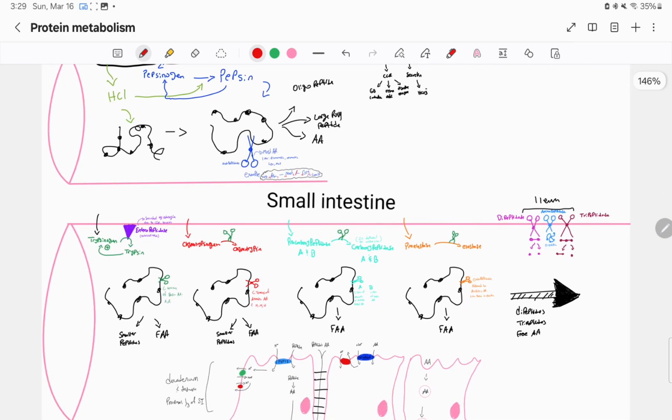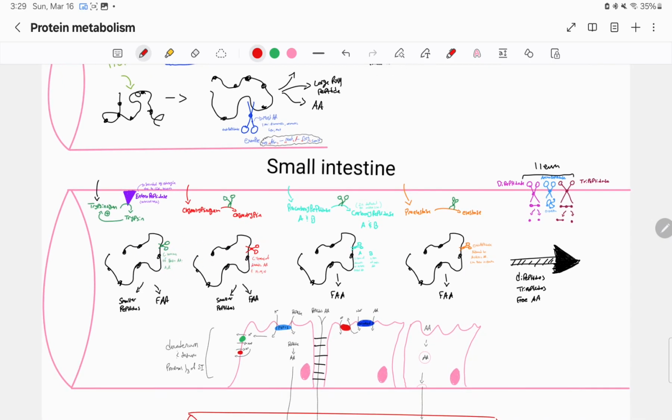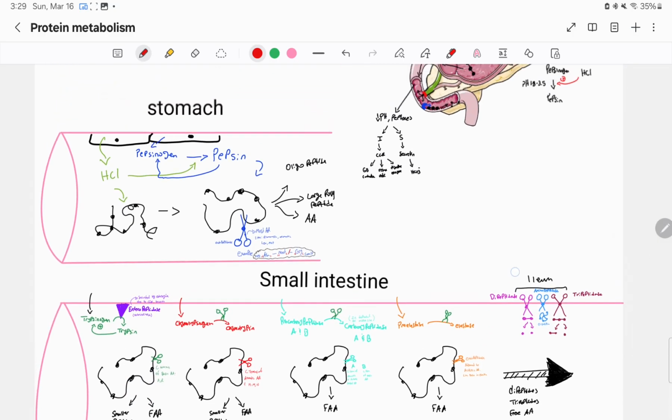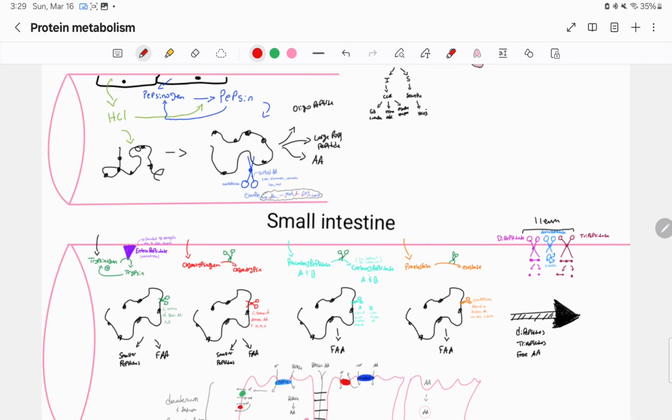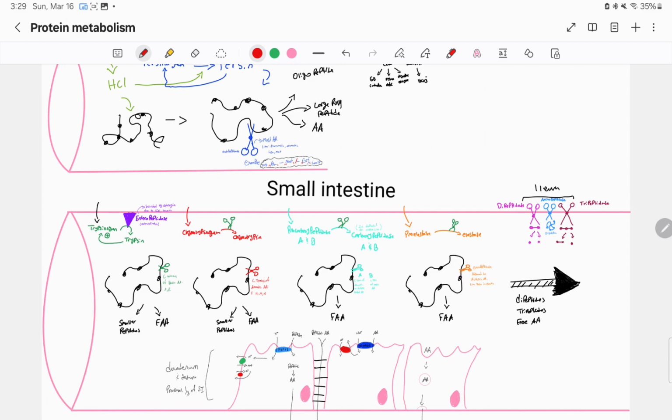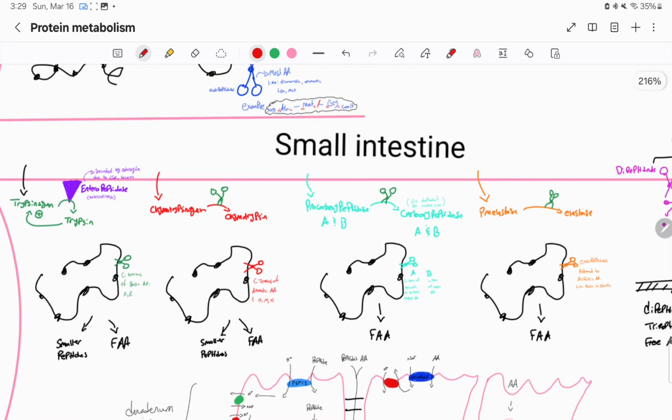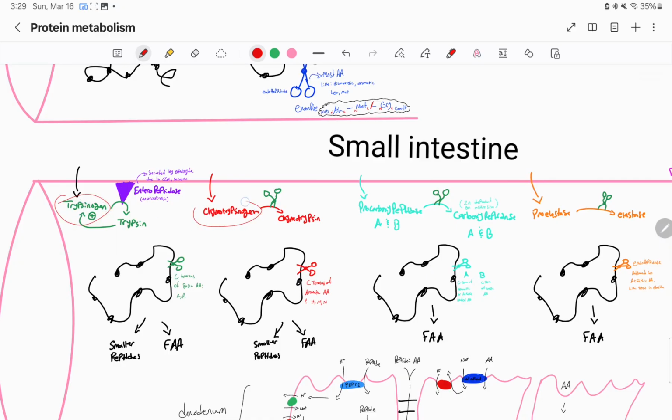These guys will carry on towards the small intestine, specifically the first part, the duodenum, okay? Now, at the level of the duodenum, you guys remember that we were secreting what? We were secreting all the contents out of that hepatopancreatic sphincter, which included what? The digestive enzymes. What kind of digestive enzymes? Well, you know the pancreas creates a lot of proteases, and as I talked about in a previous video, some of the proteases that it makes are going to be trypsinogen, chymotrypsinogen, procarboxypeptidases A and B, and proelastase. But these guys are secreted in an inactive form, otherwise known as a zymogen form, okay?